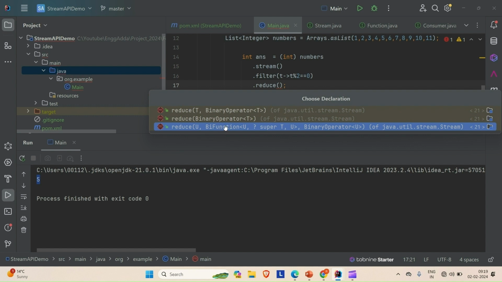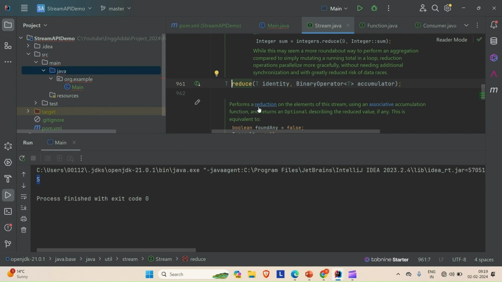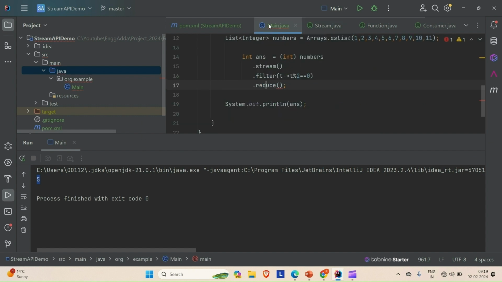So let me show you how you can use reduce by giving one example. Let me go to the main, and here you can use reduce for summing the result, doing subtraction on the result, or doing comparison on the results.